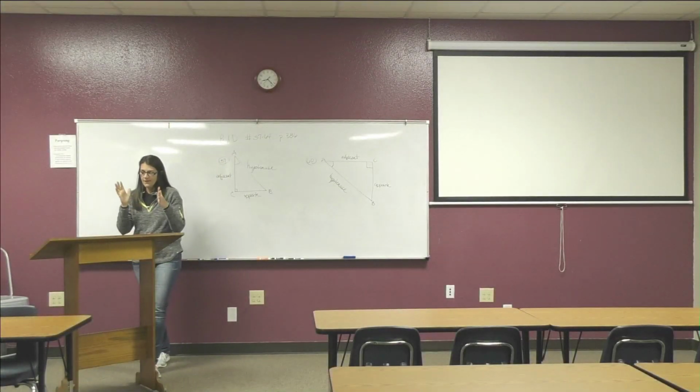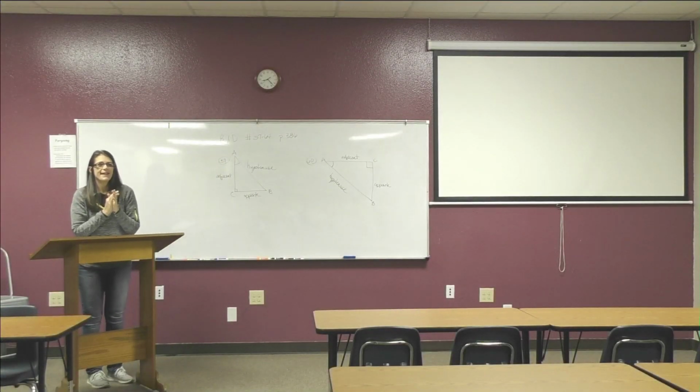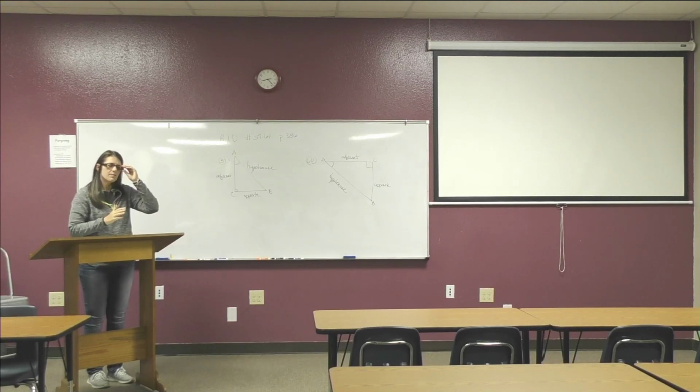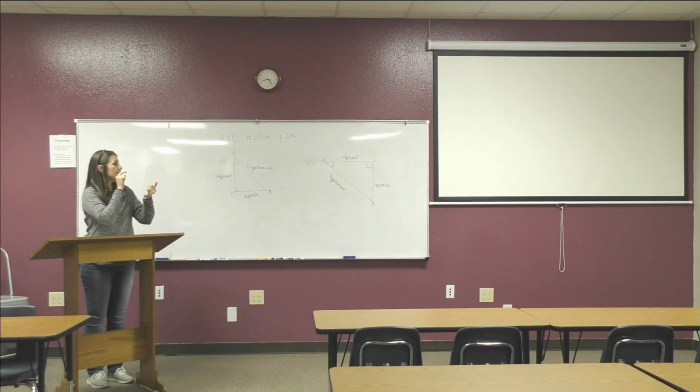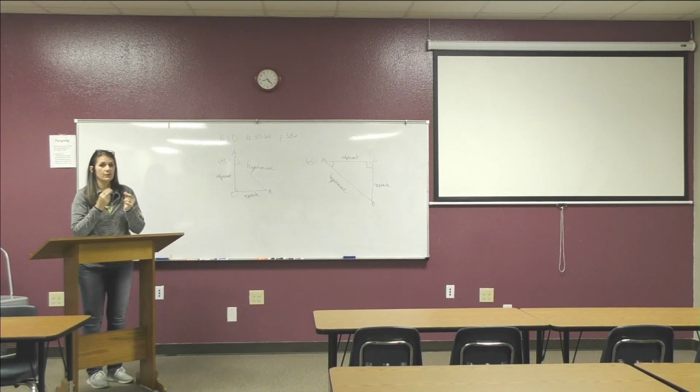All right, so that's all we're going to do today. You have to get very proficient at being able to identify adjacent, opposite, and hypotenuse, because we're going to be doing a lot of that in the future. Okay, and you need to be able to do it pretty quickly, very efficiently, and accurately.